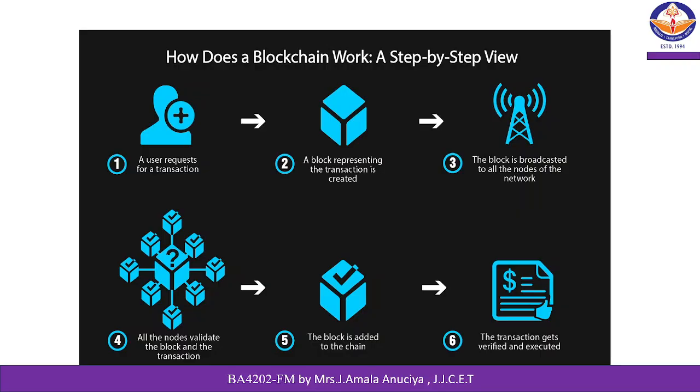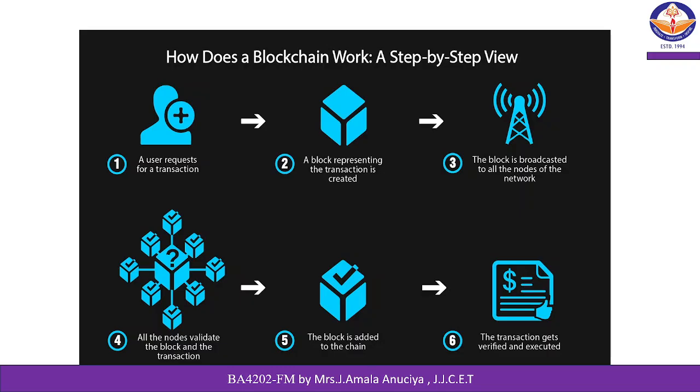Now let's say a user wants to add a new transaction to the blockchain. When the transaction is sent over the network, only once the network participants approve that the transaction is valid will it be approved and added to the network. Again, as you can see, the network members need to achieve consensus and validate the transactions. This means we have no single authority to control the network. The step-by-step view is also below.